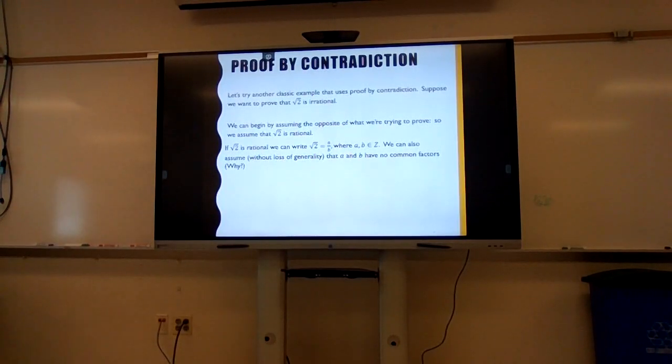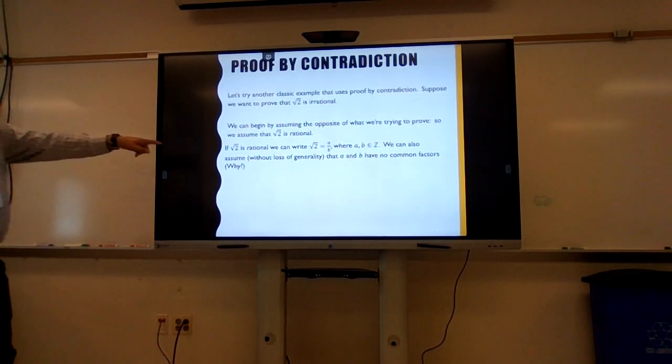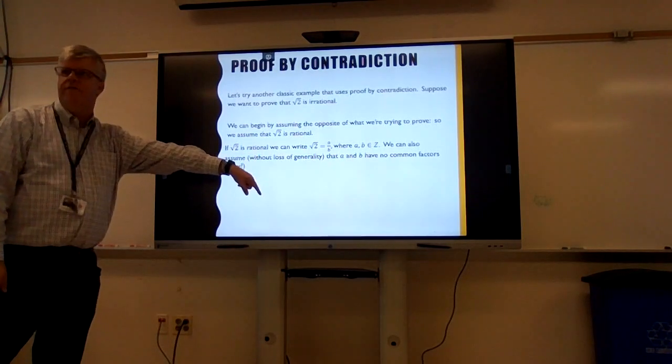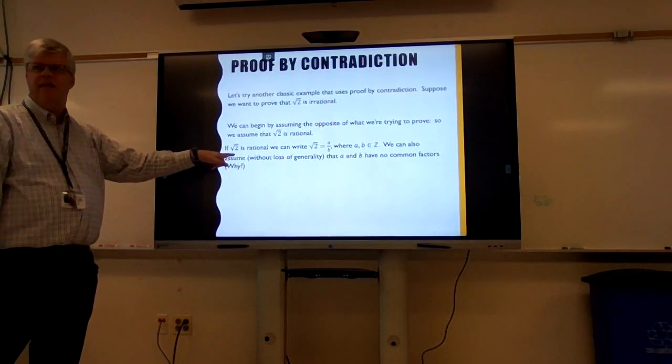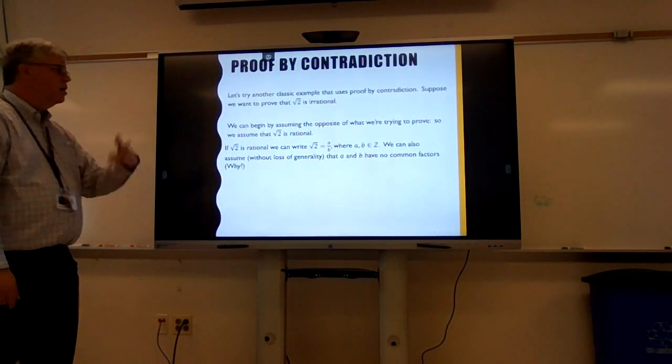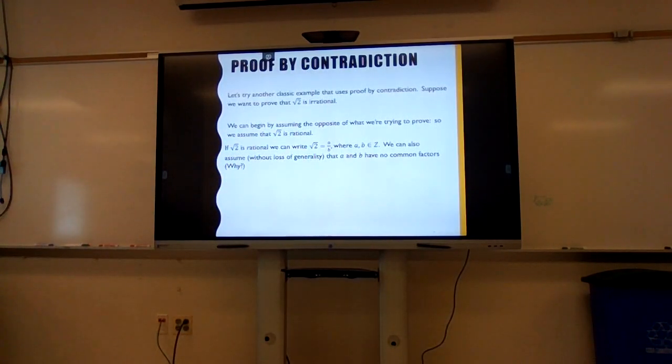Okay. That's going to be important because the fact that a and b don't share any common factors is what's going to lead to the contradiction down the road. Right now we don't have a contradiction. But remember, we're assuming the opposite of what we're trying to prove, so we want to keep writing down stuff that's true until we see something went wrong. And when something goes wrong, then we can say, that assumption we made is not right, so root 2 is actually irrational.